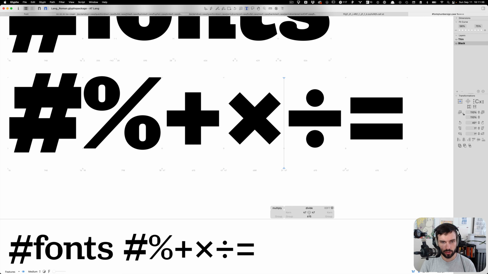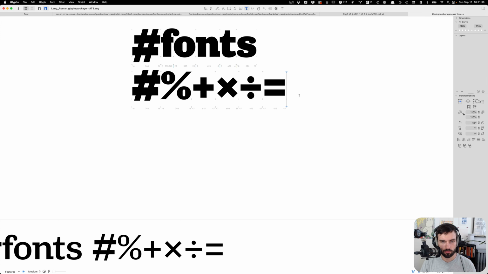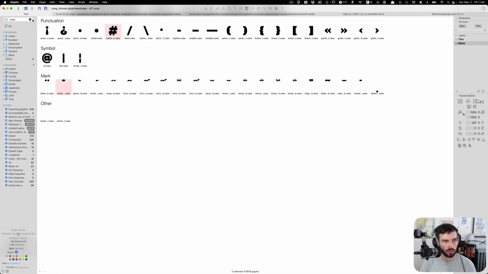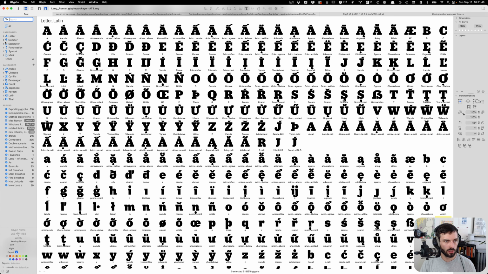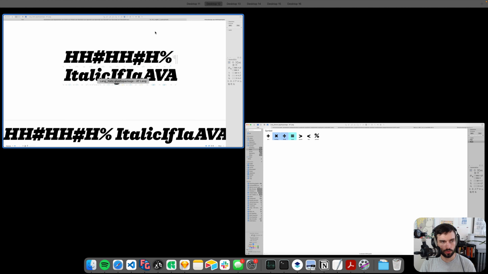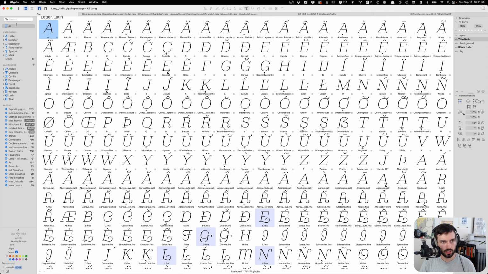We still have the multiply, right? Okay, cool. And I guess we better copy those over. Is there a thing for math here? Should be. Yes, I guess so. We should make sure these are copied over to the italics.